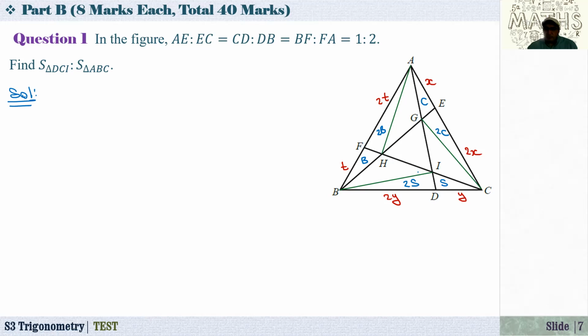What does it mean? It means that if I just denote this area by X, and the whole area, actually this area should be equal to 2X. Why? Because the ratio is B to B, right? And also this one, FH to HI, is equal to 2B to X. So that's equal to B to X. Okay, so now from here, we can see that actually B to X, that's equal to, what is it?